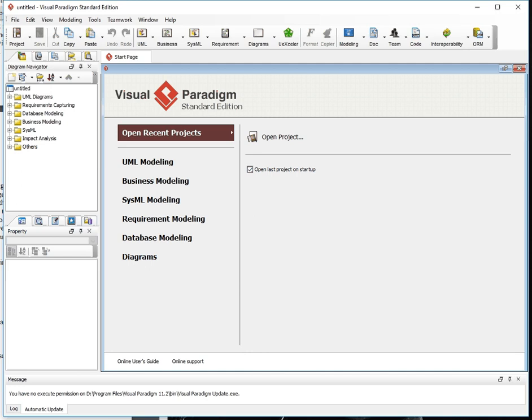Okay, so Visual Studio or Visual Paradigm and UML diagrams. I am not a stickler on the very specific UML diagrams that the lesson covers, right? So I'm going to give you a basic overview of how to use Visual Paradigm.